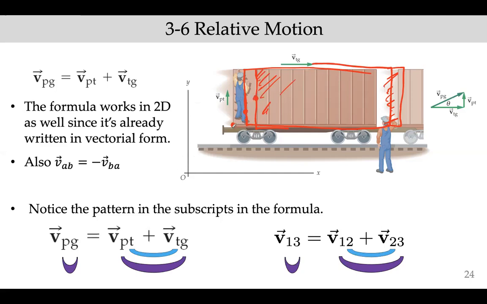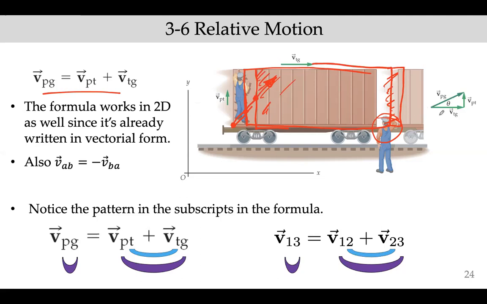So if you ask this person, what are you doing? He would say, I'm just climbing up, not going right or left, because he would be speaking with respect to the train. But for the observer on the ground, now look at it. You are like the observer on the ground. You actually see this object moving in this diagonal direction, not just up, but in that diagonal direction. So this equation also works with two-dimensional vectors.